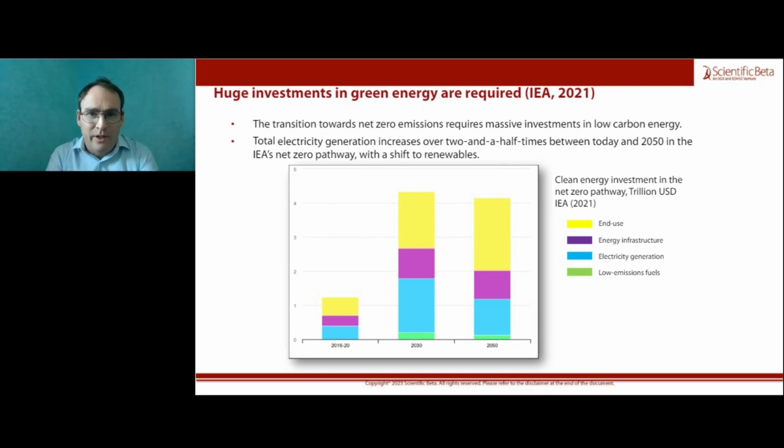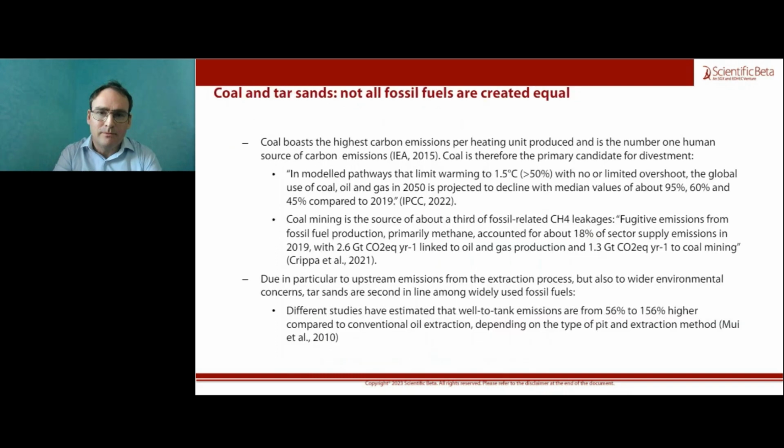You can see these numbers here are again taken from the International Energy Agency, and you can see, for example, between the current level and the level in 2030, that's at least a tripling of required investments in green electricity in the coming few years. So lots of new investments are required, and it means that any kind of investment strategy that claims to be net zero or climate friendly will also include not only divestment but also reinvestment in greener types of energy sources.